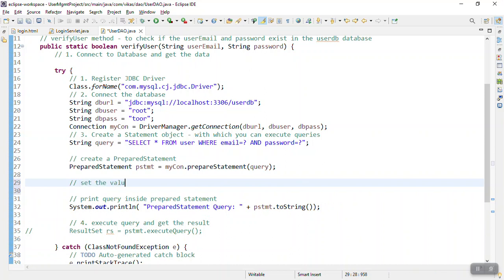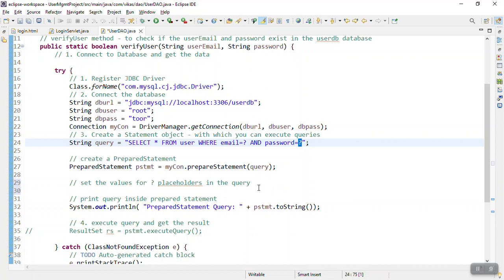Set the values for question mark placeholders in the query. So in the query, we have written question marks. Okay, question marks represent that they are blanks. Those blanks have to be filled by values. And because we know that we are using prepared statement whenever we want a dynamic query execution, that query has to keep changing based on what values are supplied. Okay, that means it has to become a dynamic query. If it has to become a dynamic query, these placeholders, these blanks must be filled at the time of execution.